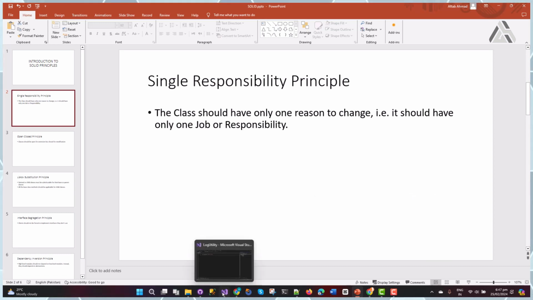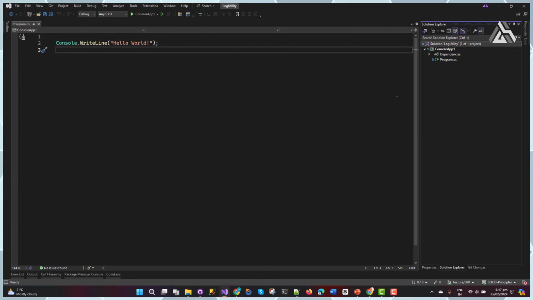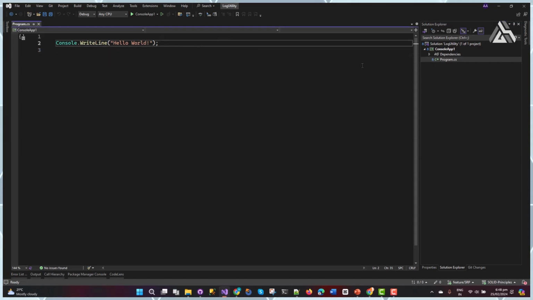So let's start with an example. I have set up a console app here with the default message Hello World in Program.cs. Let's try to make a logger utility to log some messages, as we do in our software development practices.